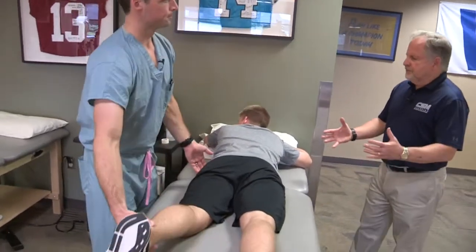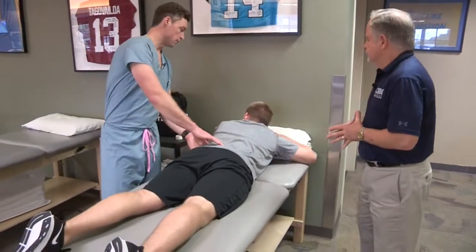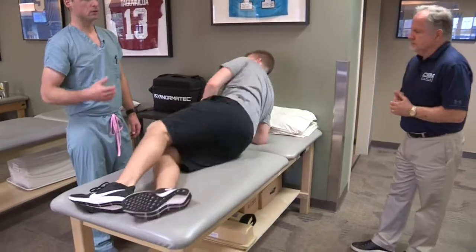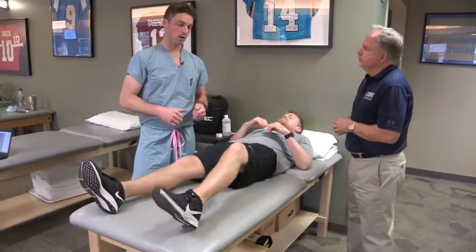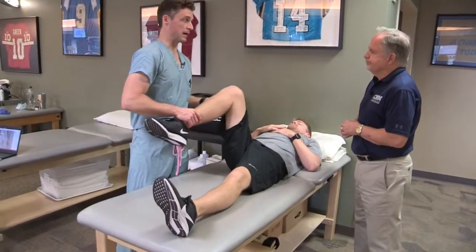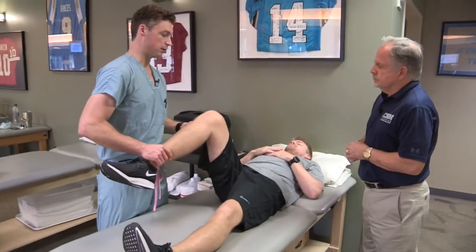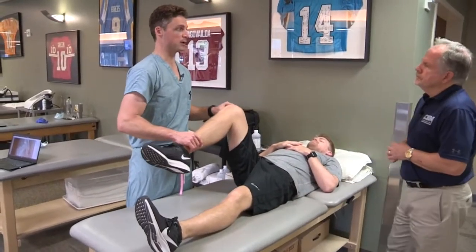Sure. What are you looking for on physical exam with somebody with a degenerative hip? If you want to turn back over on your back, generally what you'll see with a degenerative hip is global decrease in range of motion. And so a really bad arthritic hip, their flexion will not quite even be at 90. They'll get up to maybe 70, 80 degrees, and you'll feel an end range and they'll start to develop pain. And then their internal external rotation also becomes limited.